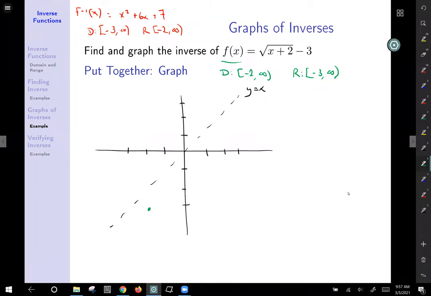And then it goes up and over 1, 1. And then it kind of curves and goes off like that. I'm just giving myself at least 2 solid anchor points. Since we know that the square root goes to 1, 1, so from my starting point down here, I can go over 1, up 1, and know that there's a second point on that graph. You could also just plug in negative 1 and work it out and see that it works.